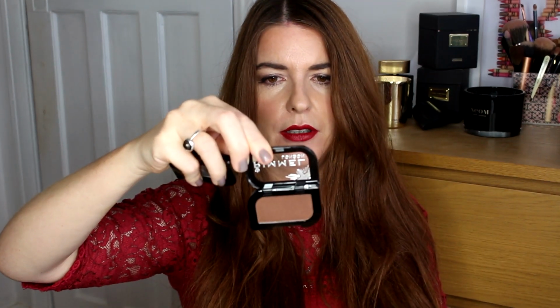That one's called VIP Pass. Lovely kind of brownie, warm brownie shade there, VIP Pass. Greeny colour. I don't know if I've got all the shades, but I might. Pinky. I'll get them all swatched up and put on the blog for you. But they're gorgeous. And I really actually like Rimmel eyeshadow. I love their, is it Brixton Brown, that quad? Oh, these are $4.49. They're new, they're out already, so I shall link to those below.